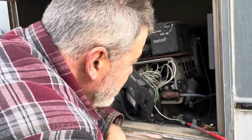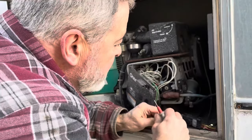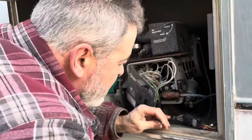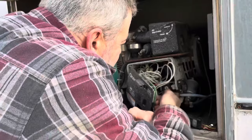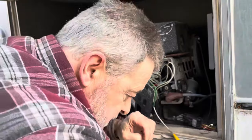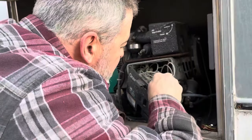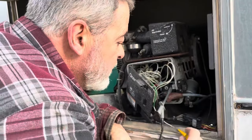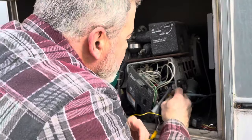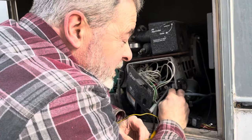But this thing is so loud, I can't tell whether the thing is actually running or not. So let's go ahead and see if we can just jump this thing out and see if we can get, I should have 12 volts right there. Let me see. Should be able to jump this pump out and see if it's actually pumping. We got voltage there. So nothing.